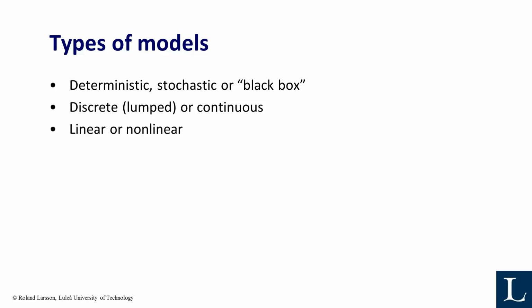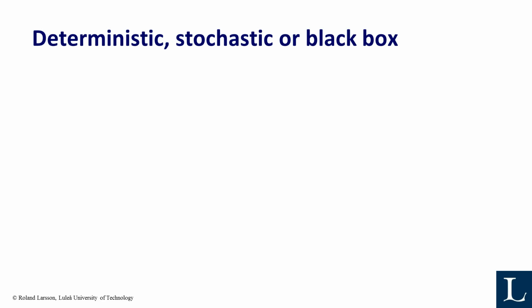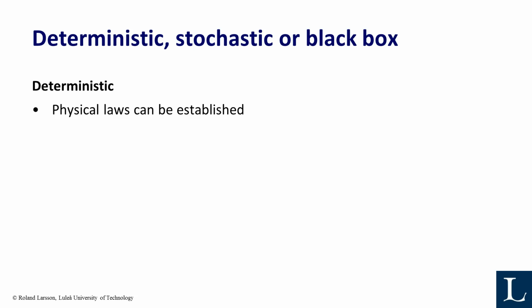I will try to talk about types of models. This is probably not a complete list of types of models, but I will mention these types. I will talk about deterministic, stochastic, and black box models. I will discuss discrete or continuous models, and I will discuss linear or nonlinear models. If we start with the question about deterministic and stochastic and black box, we start with the deterministic case.